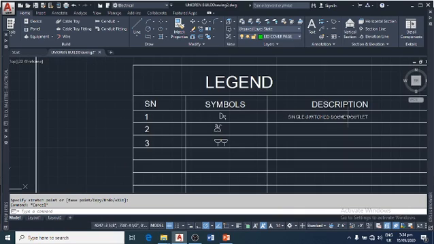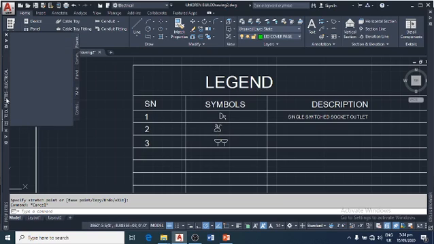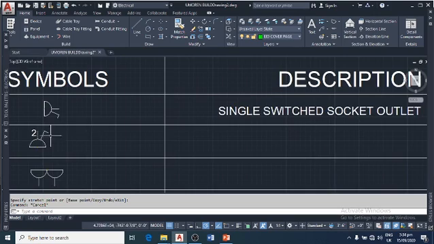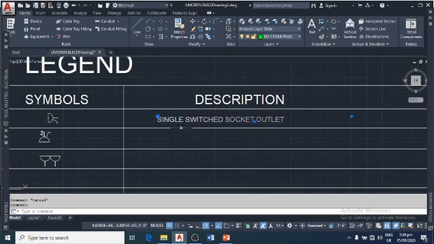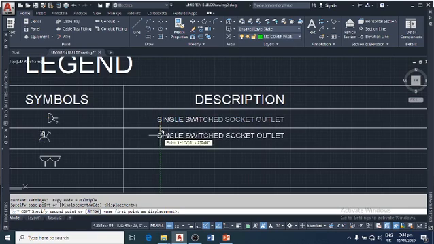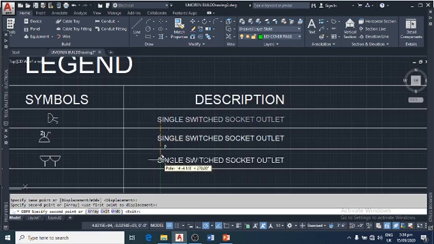Here we have a single switch socket for this. So under our tool palette we'll go to socket. We have single switch socket, we have twin switch socket outlet. So we'll name it. For this one, we'll click here, copy it, paste it here, and paste it here.